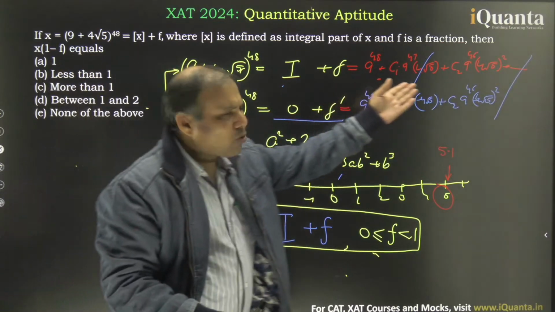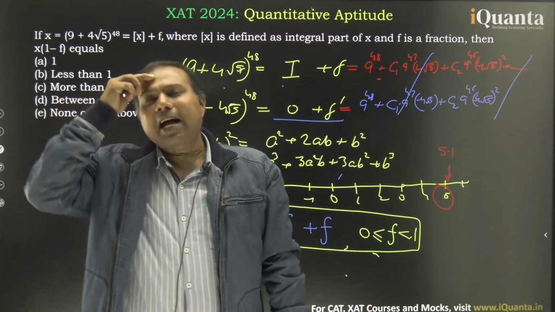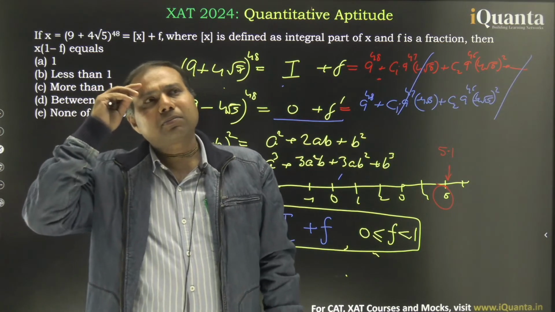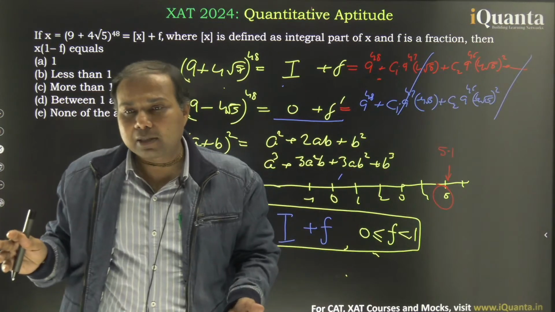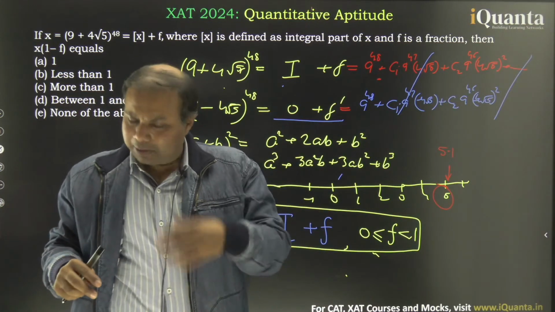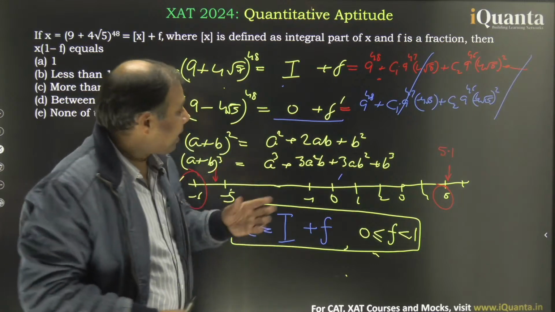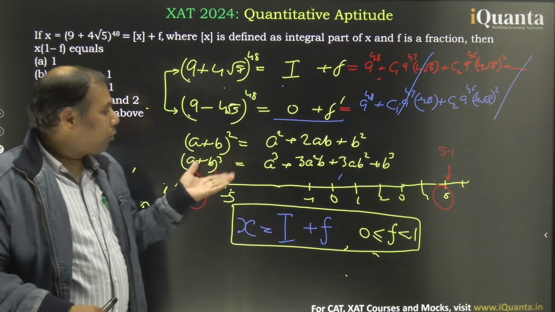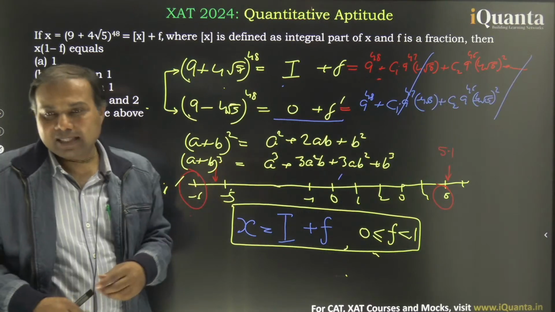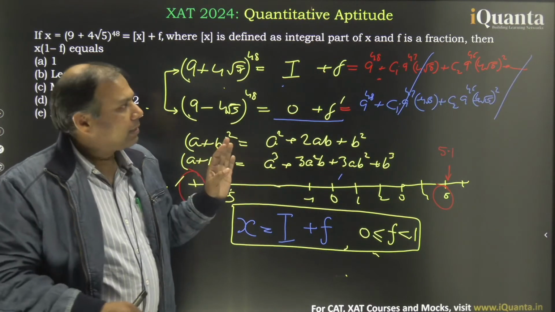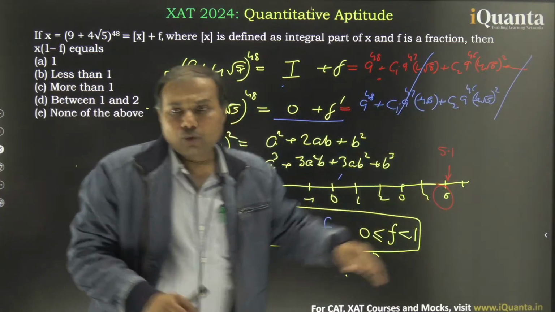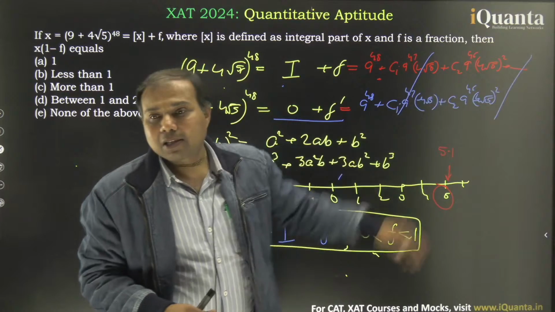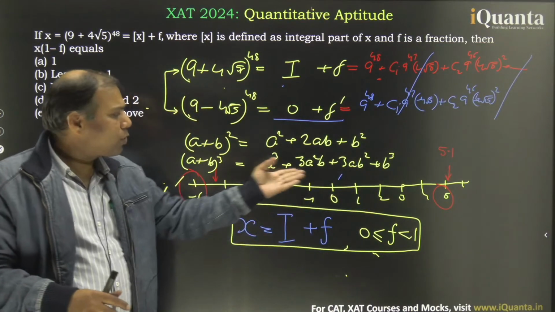Ankit, this concept is not required. That's what I'm saying. You don't think that I don't know binomial, or I don't remember the formula, or I am fearful of that chapter, or I have not revised it. People may do that, but that's not required, because all of you are using these basic algebraic identities, a plus b whole square, a plus b whole cube. All of you are using that. We cannot avoid that. I've just written them to show that the terms which are irrational are going to be cancelled because of positive and negative sign. That we are going to get here also.